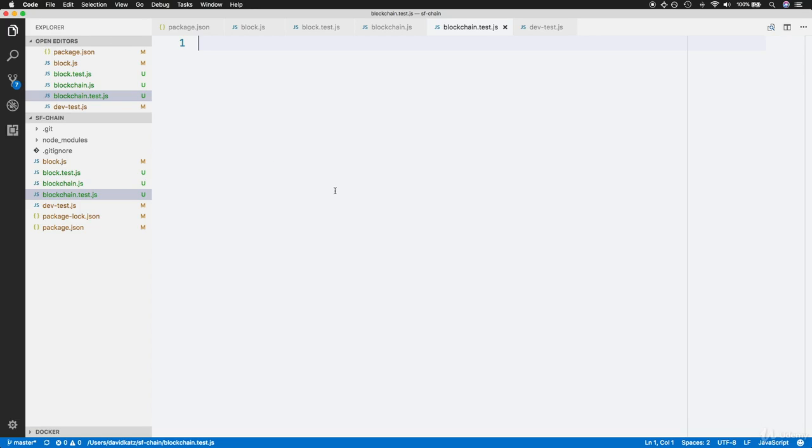First up, let's get access to the blockchain class by requiring it as a module. So make a const blockchain constant, assigned to requiring the local blockchain file, which holds our blockchain class. Then we'll describe this overall test with the describe function from Jest. For the first parameter, it's good enough to have 'blockchain' as the message that contains these blockchain tests. Now we're going to have an arrow function as the second parameter of the describe function.